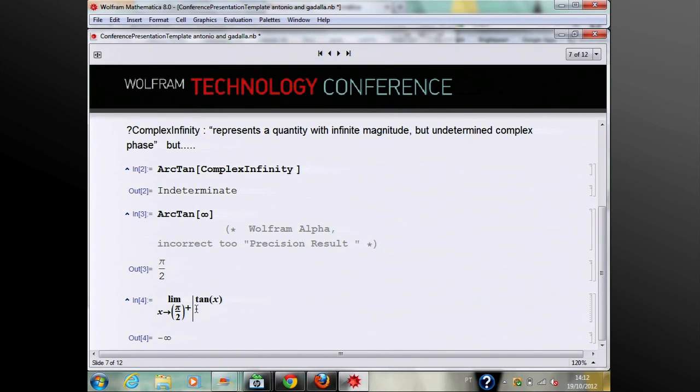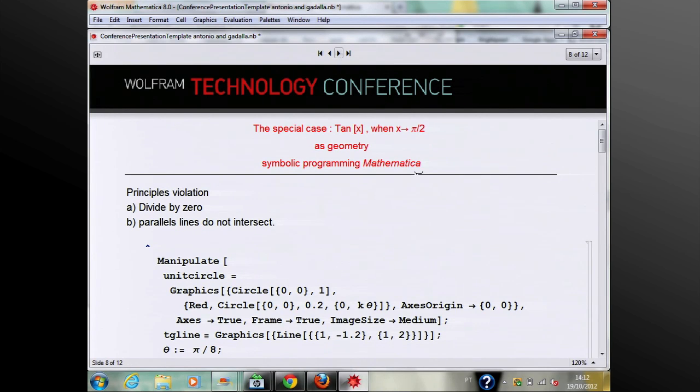Pay attention to what we're talking about. In this case, if you have infinity, plus or minus, okay, yes, say pi by 2 from the right or from the left, you have different solutions. You can say arctangent of infinity is pi by 2. So you and Professor Gadalla brought this problem. Professor Gadalla has a lot of exercises about tangent of pi by 2. That's a very simple example.